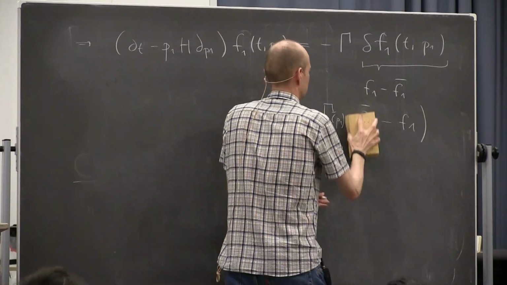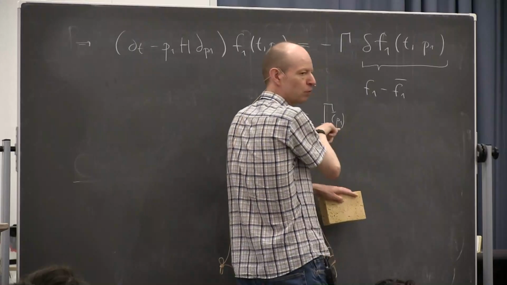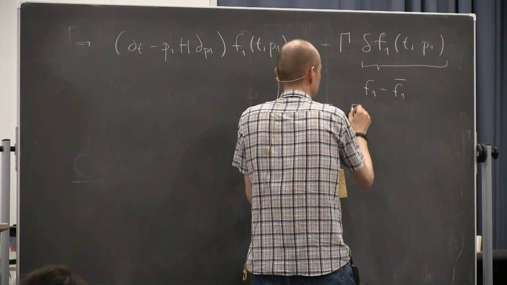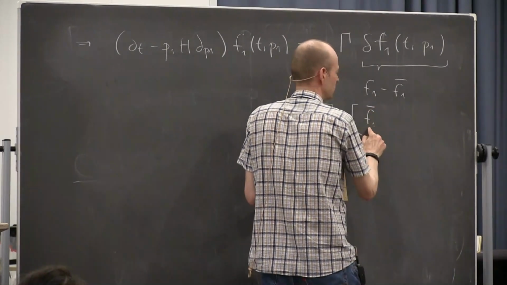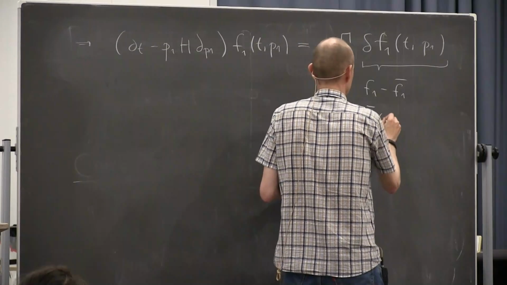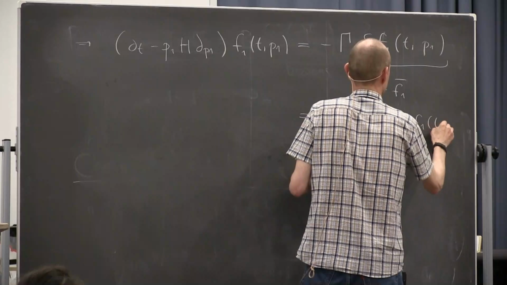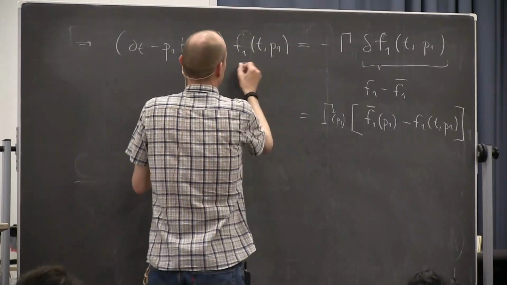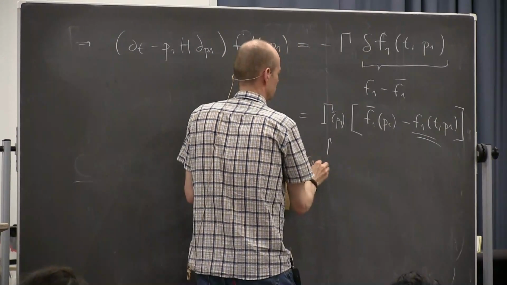And then I have this difference. So I would have to compute this. I integrate the right-hand side of the Boltzmann equation, I compute this. Then I have f1 bar. That's a known function. That's the equilibrium function. Also a function of P1. And then there is again the unknown function. This is now my unknown. This I must compute.